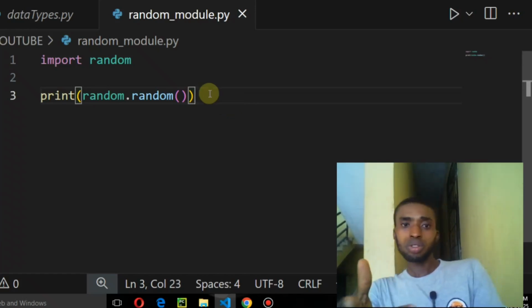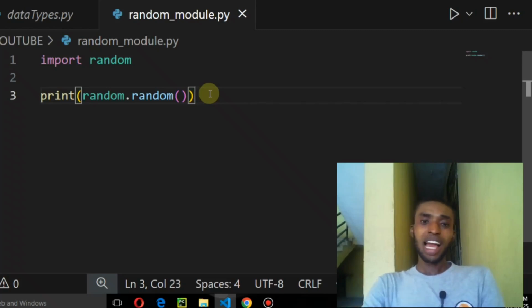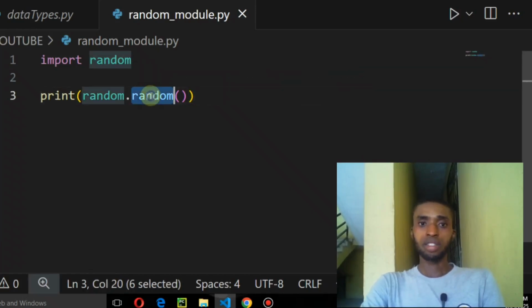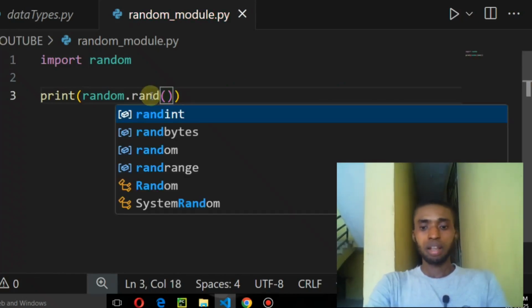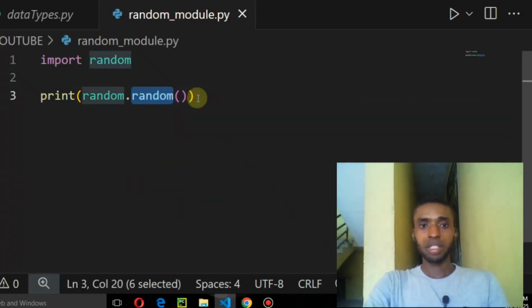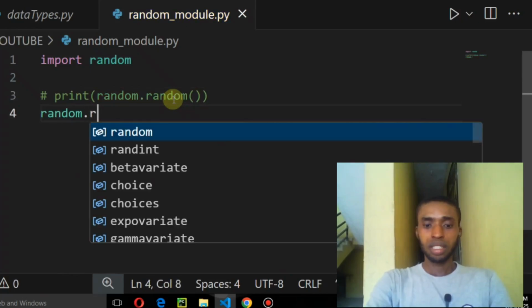So in this video, we are going to look at another built-in function in the random module and random library. I keep mistaking these two. This is what is called random.randint. What does this do? The int in randint stands for integer. So let me write it in a new line and say random.randint.